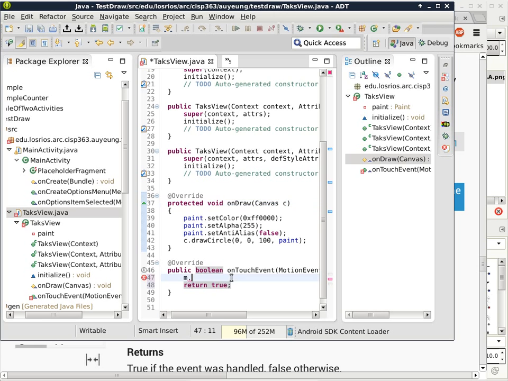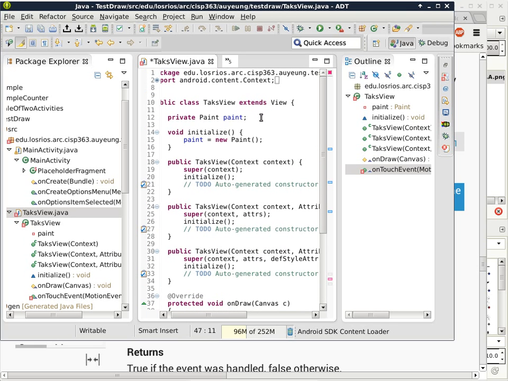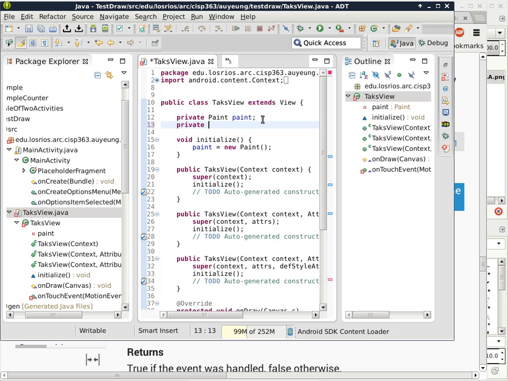All right, so let's go ahead and just remember the x and y coordinate here by adding more private variables. So now we have private float.